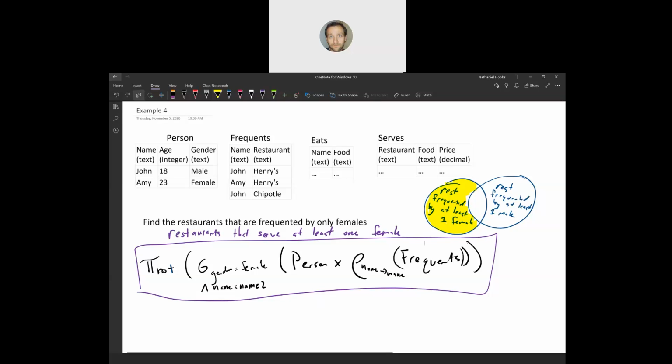So one thing you can do, if those are the restaurants that have only females, then, and maybe this is what the other person was getting at, I'm not exactly sure. Sorry, what? Copy that again.